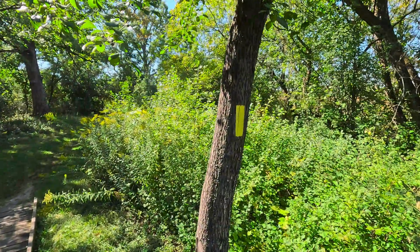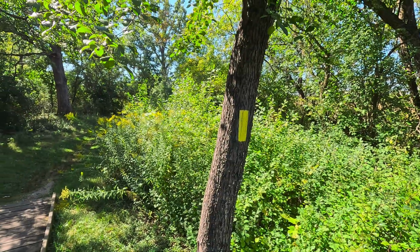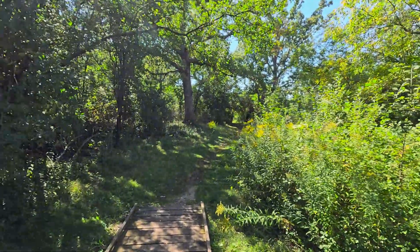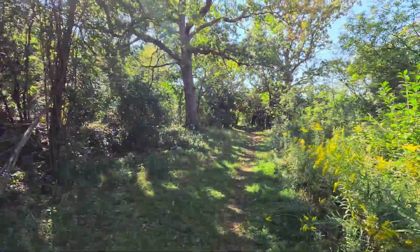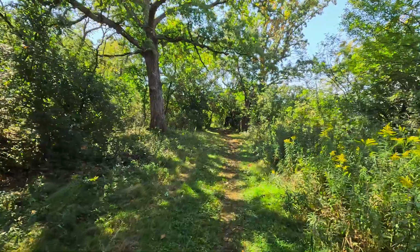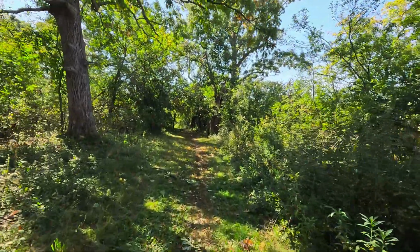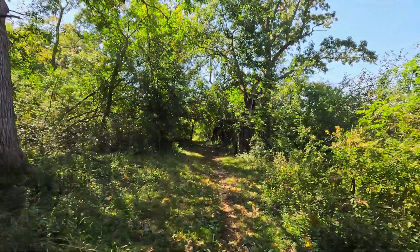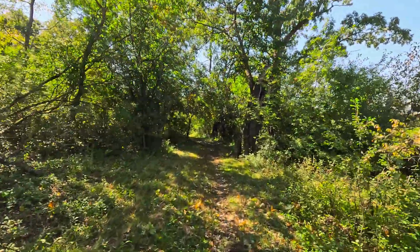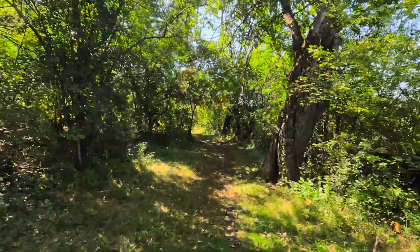And we are on the Ice Age Trail. Yellow blazes. The city of Hartland is an Ice Age Trail community. The actual segment for the Hartland segment takes you north of Hartland down to the south side here. And it runs you right through downtown, and there's a couple small parks you go through, and you go in this area. One of these days I'm hoping to do that whole segment. It's supposed to be a pretty nice little segment.